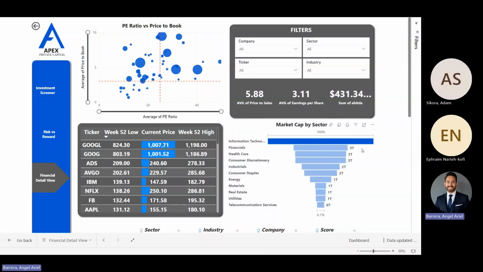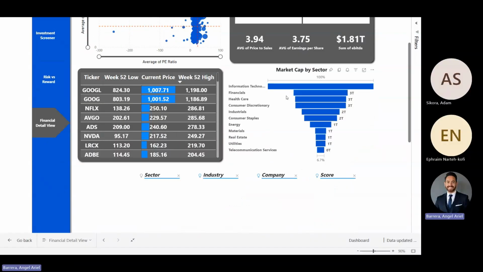Now, I want to see the highest stock price, I can just filter here. I can just click here. I can see that Google has the highest, and if I compare between them, it has like $300 of difference, and then I can make a decision. This is financially an opportunity, but at the same time, if I go back to the quantitative data, I can see that Google is not really safe in terms of the ESG, right? So again, this gives a lot of information in those regards.